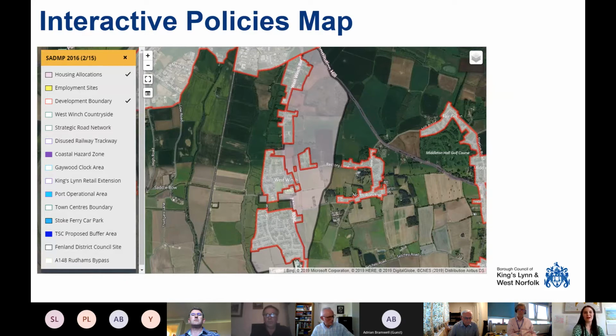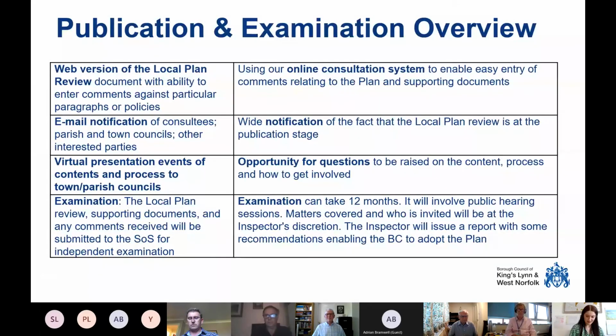So do keep an eye out. That will probably be done by the end of next month, and you'll be able to see the new layers which are more relevant. But it's definitely worth going to have a look at the policies map. I think it's really useful, and we've had some really good feedback on this. Even though this is just a screenshot, you'll be able to zoom in on specific layers that you're interested in around the whole district, and whether you're just wanting to look at a development boundary of a parish, for example. But yeah, I just wanted to draw your attention to this. And now back to Alan. Thank you.